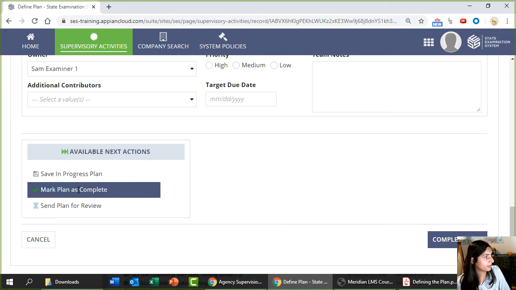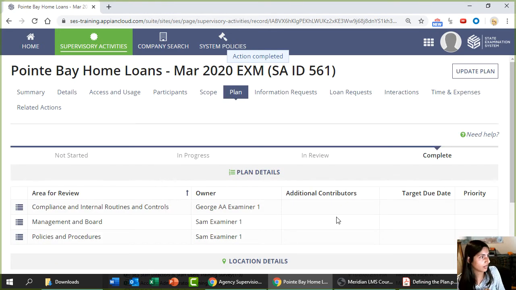Another thing you'll notice here is, in the training environment, we get the releases a little sooner than they go to the production environment. So you'll notice that these used to be radio buttons, but now you just select them. That's a bit of a change that you're going to be seeing in the future. So if you notice that difference, that's why. All right, so I'm going to go ahead and complete plan. And now you see that it's in the complete status.